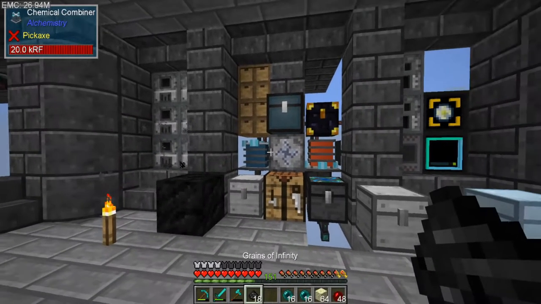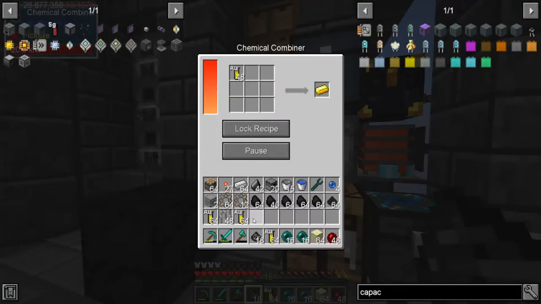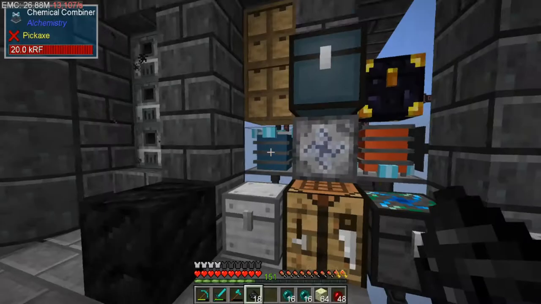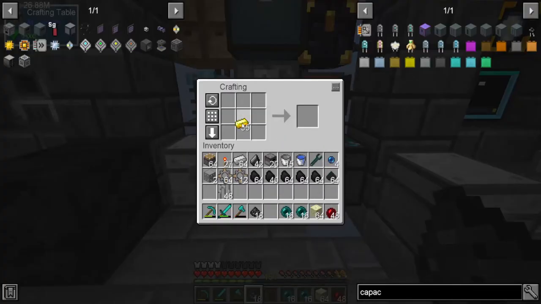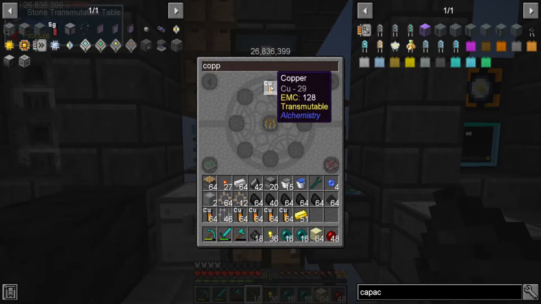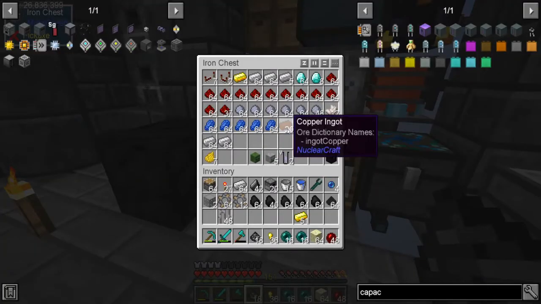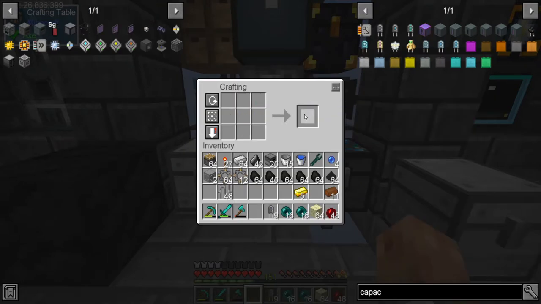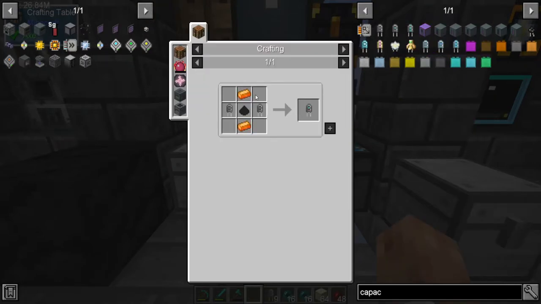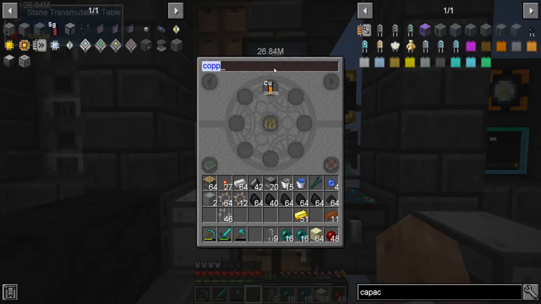18. Let's do that. Now we need gold. I think it's just right there. Yeah. More than enough. Oh, we already had gold. So we need nuggets. And we need basic capacitor, copper. That should be enough. Okay. 20. Oh, that's more than enough. Let's go ahead and make those. And this we need the energetic alloy. So we need redstone, gold, and glowstone dust. Okay.